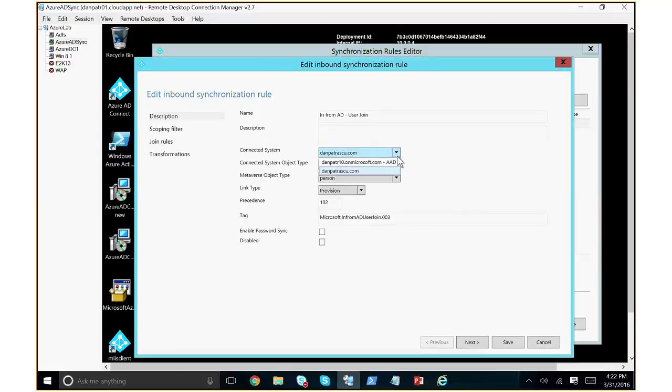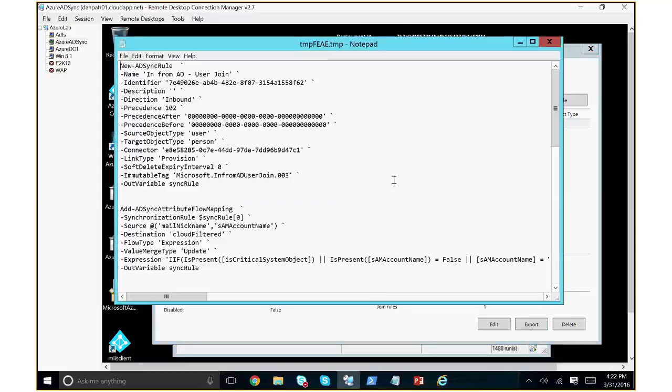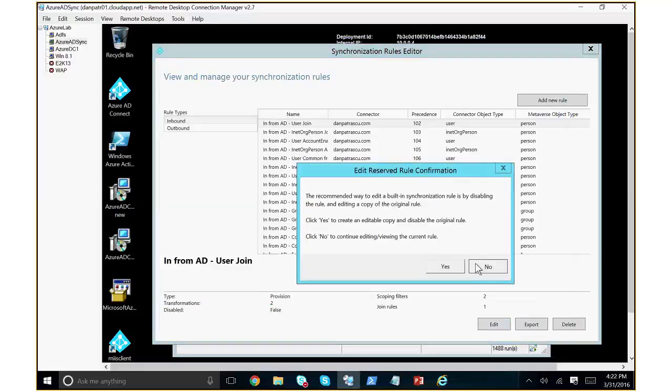When you create a new rule, you can choose between the two different connectors that you have. If I choose this one, this rule would be applied for the connector to the cloud. If I choose this one, the rule would be applied for the connector to Active Directory. Then what type of object do we want to synchronize here? We can also leave this, no, not export. You can also export this, and this could be very useful. No? Okay.